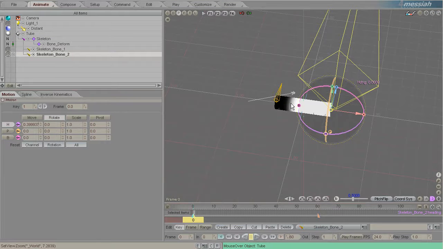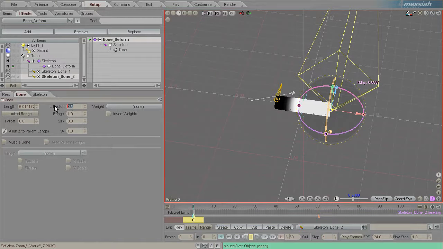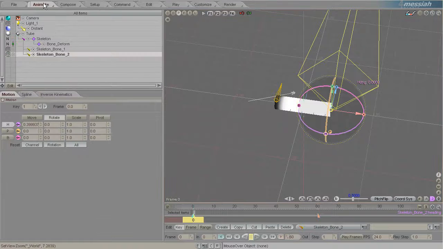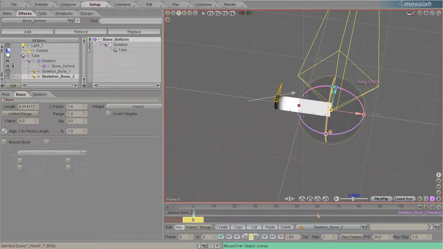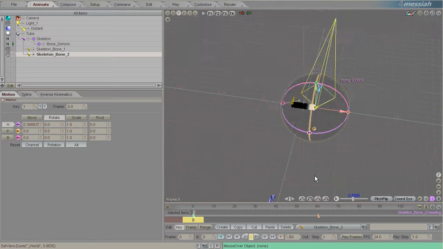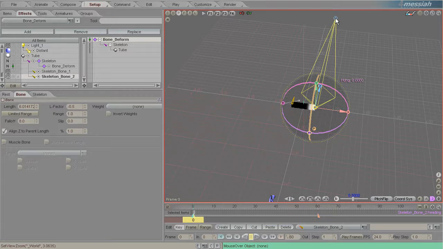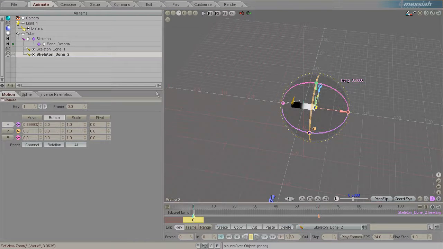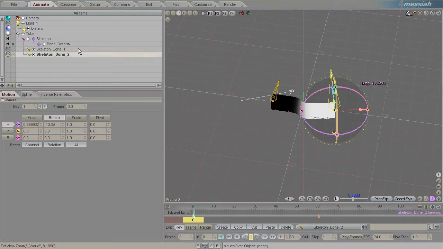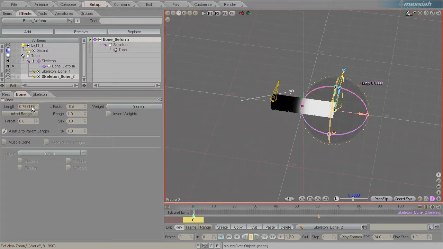See how it grew? And that multiplier here, you can change that multiplier, say 1, and then it'll have an even stronger influence. But you can also set it to -0.5 and it'll have a lot less influence based on the scale. It's kind of a mind-screwing thing, but because it's a negative, the smaller I make this bone, the more influence it will have. So that's a multiplier based on the length factor multiplier. Normally you just leave that to 1.